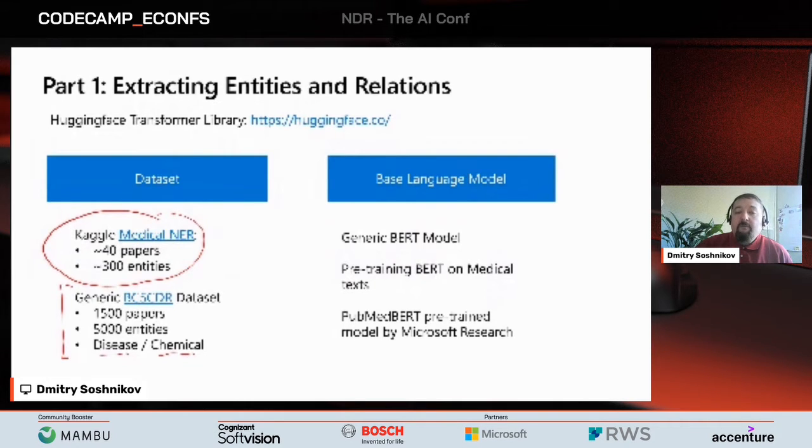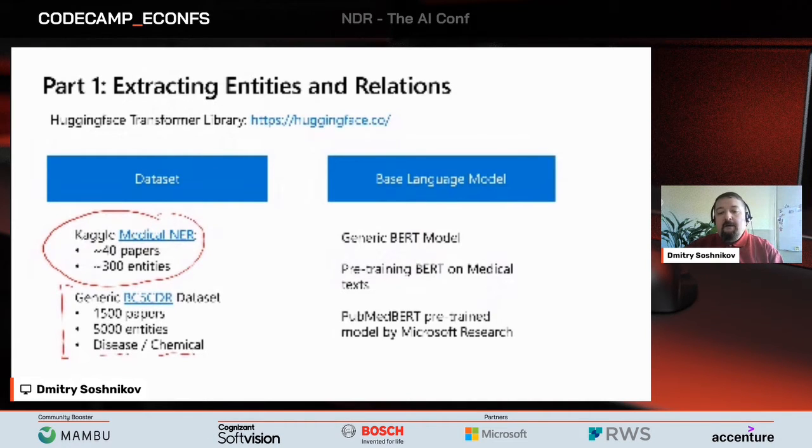The second problem is like what base language model to use, because if we use generic BERT, that does not give us sufficiently good results because it's not specialized for medical terms. Medical terms such as hydroxychloroquine require some special treatment, because even tokenizing them is tricky. Because if we tokenize them as one token, that's probably not the best idea. If we tokenize them in parts, then we can extract some meanings from parts of the words. So that is what we should probably be doing if we want to process medical texts.